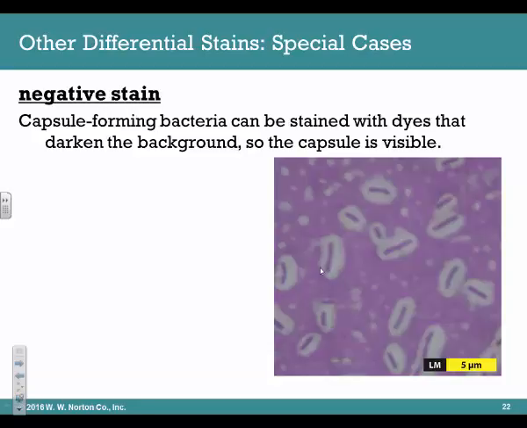They have these polysaccharide-rich coats, often called a glycocalyx or a sugar coat. You can think of it like the candy coat on an M&M. That surrounds the entire cell and is protective. And then all of the pink around that is just the background on the slide that's being stained, so that we can see that clear capsule.